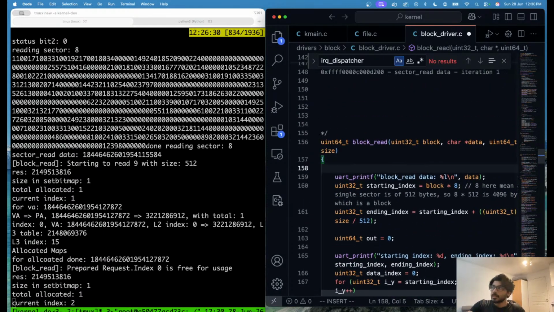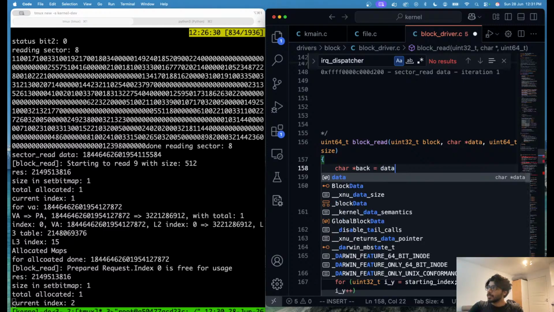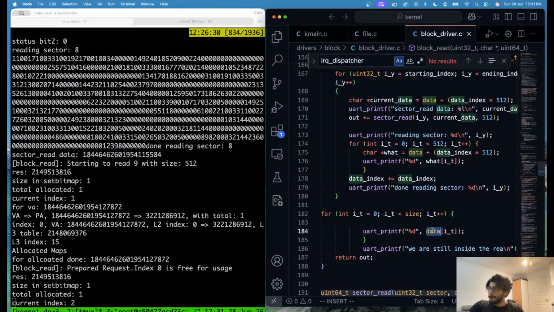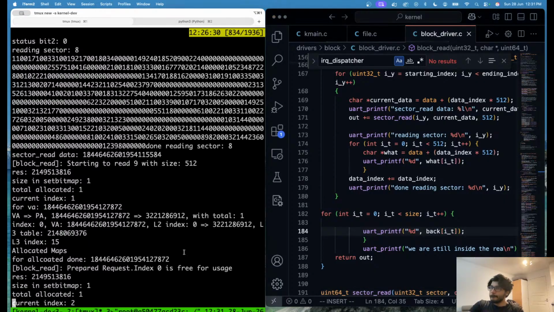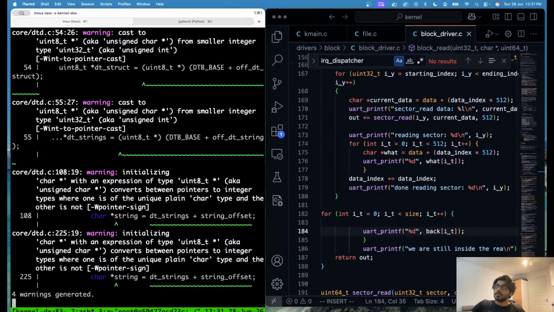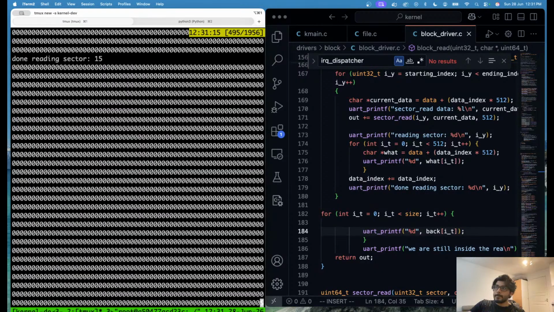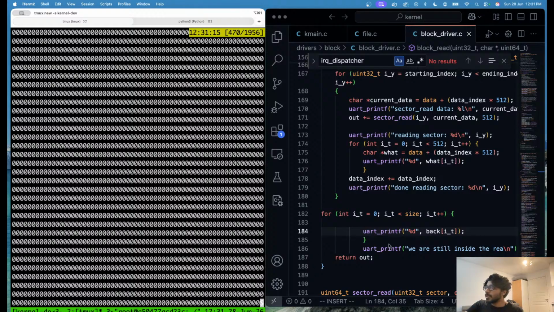Let's just create a temp char star back to the data. Put back. Okay, the thing is getting. Nope. Still the same.